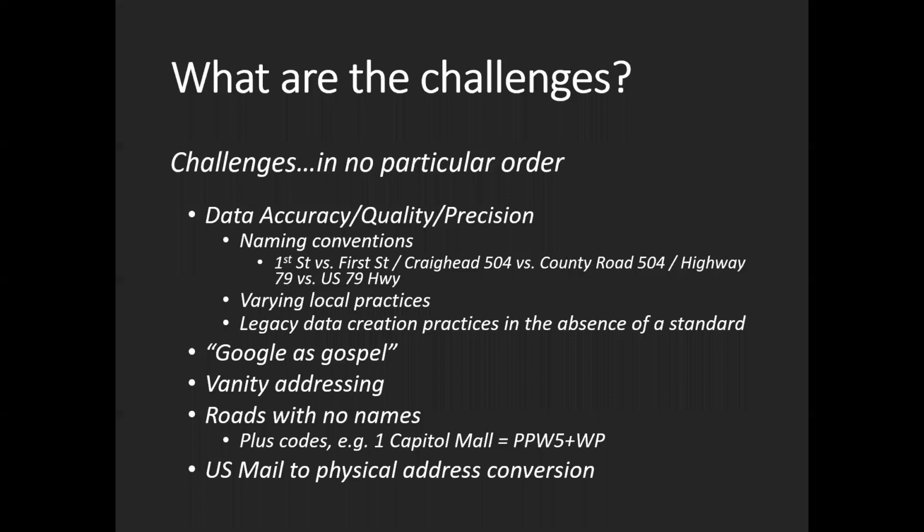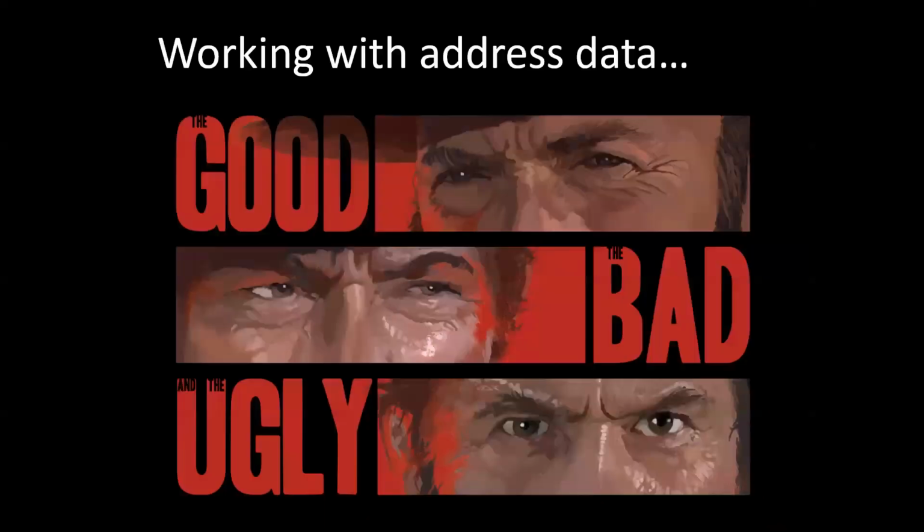And also, we see a lot of challenges with, I just mentioned, that conversion from the old route and box style addressing to actual physical addresses. Obviously there can be some challenges there, because one type of address is meant to be locatable along a road. The former is just meant to identify a mailbox, which may or may not be at a house. So let's go through a few of these. The honest truth is, working with address data, as you could see from that list, there is often the good, the bad, and the ugly of those types of things.